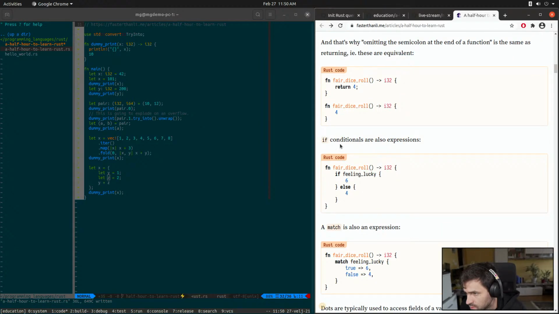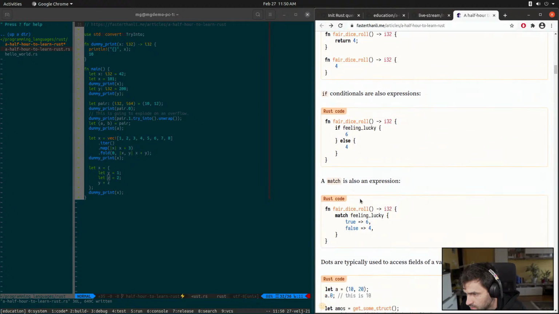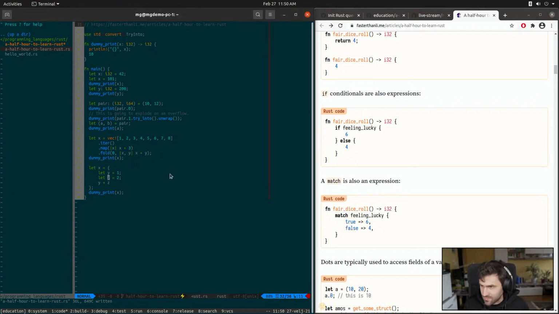If conditions are also expressions. Match. Okay, so now we have feeling lucky. If feeling lucky 6, else F4. Okay. What do we do here? Fair dice roll.